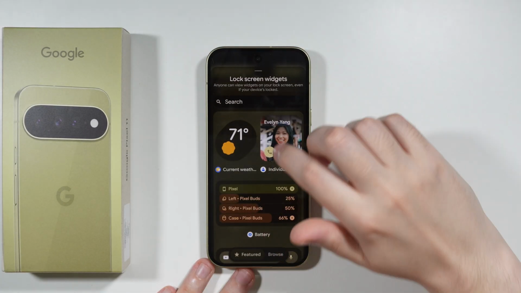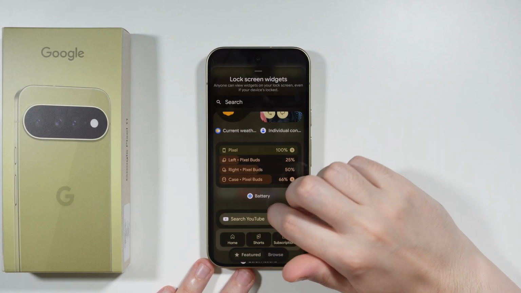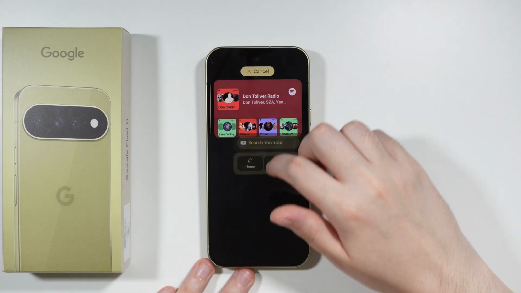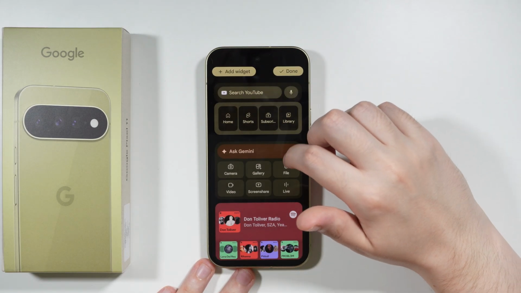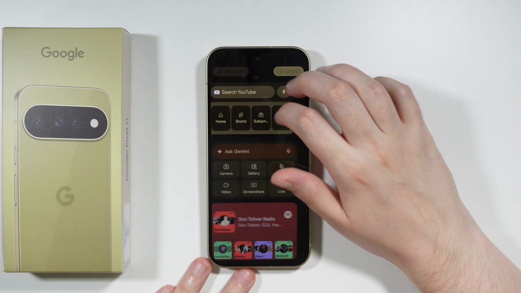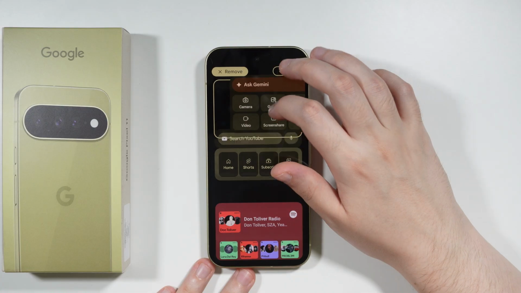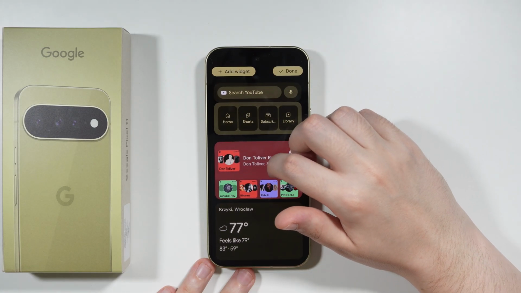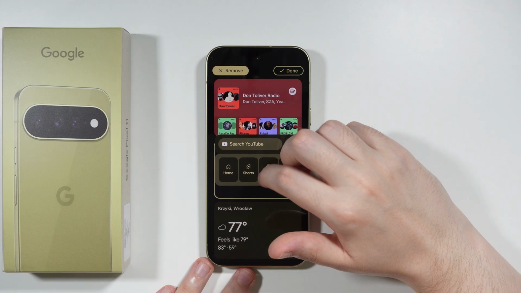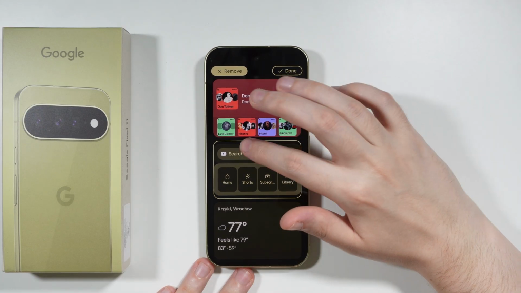Let's say I'm going to add another one, and I'm just going to use maybe this YouTube search. So I can just go to the next page, for example, and I can drop it in here. Actually, it was added to this first page, but we should be able to adjust the position nevertheless. So let's say we can move this around, hopefully. As you can see, it doesn't really work that well, at least in the case of changing the position.